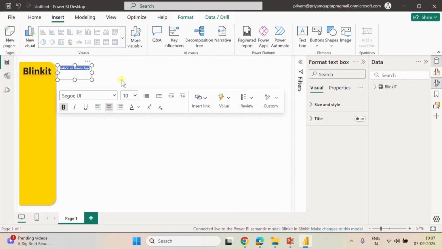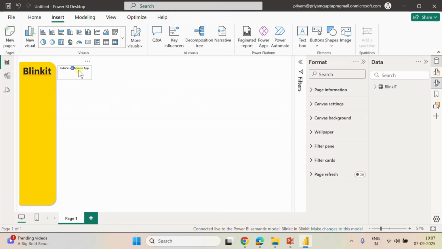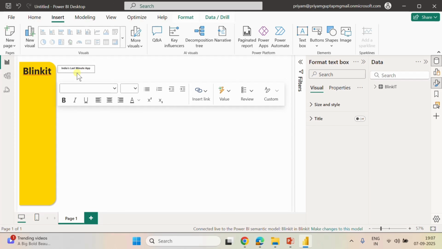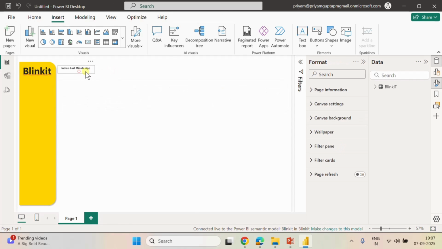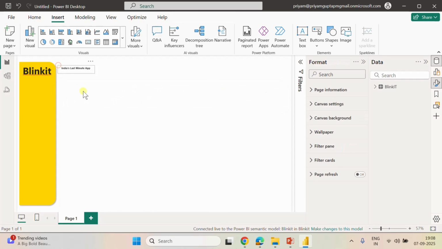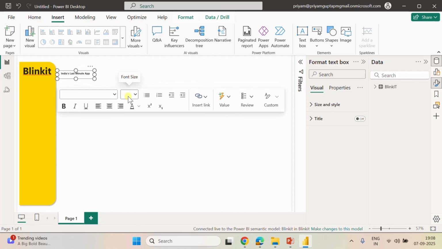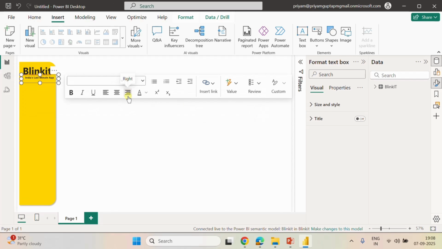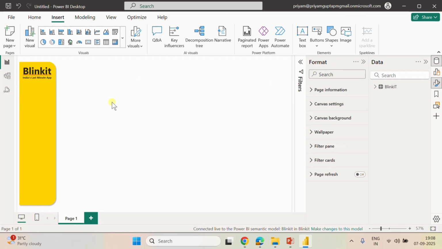Okay, now we are going to place it below Blinkit. Okay, now it is looking perfect.